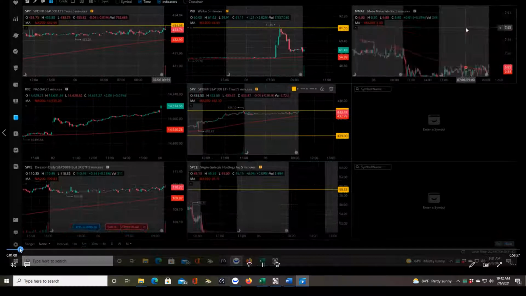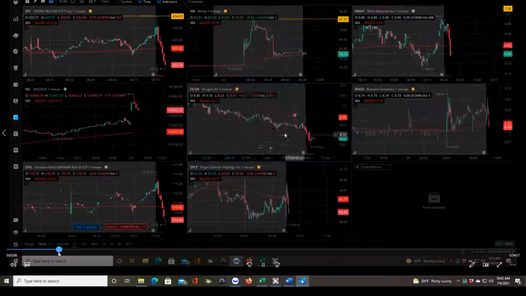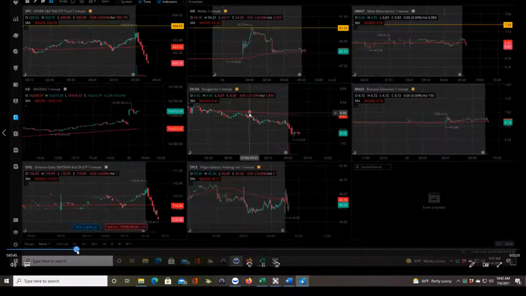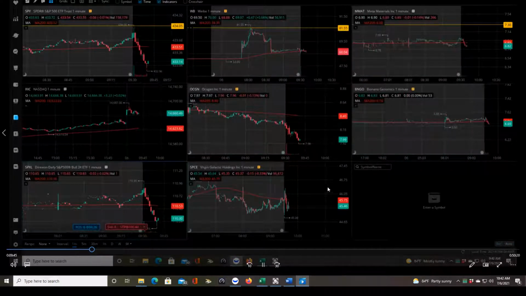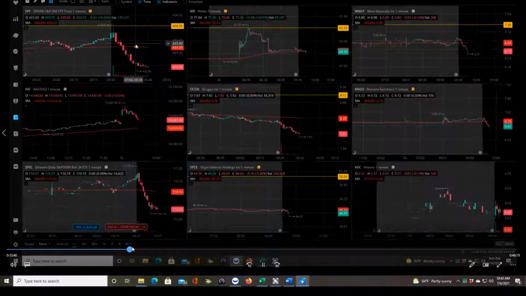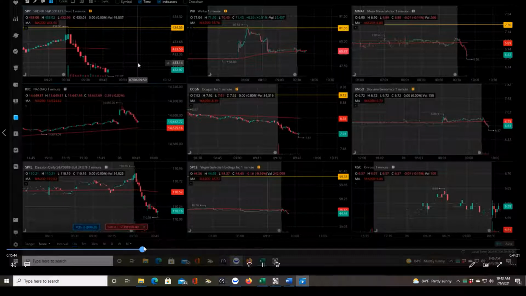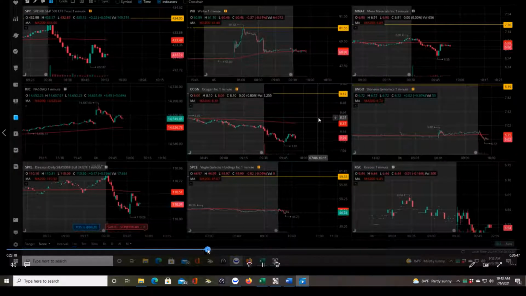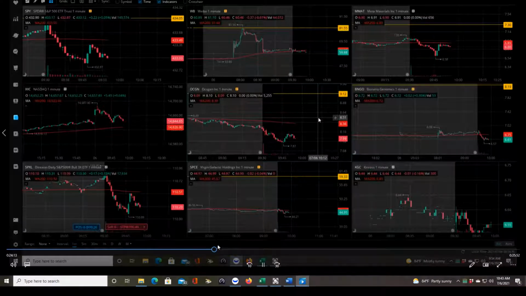I'll just scroll through it really quickly here. And you can see all the selling off at the open with the S&P 500. And most of the stocks were doing the same thing. And then here it is at 9:45. Pretty much everything selling off, almost all of these stocks. This KGC was on the screener, but this is a no-volume thing, so I didn't really pay attention to that. And here you're going to see where SPCE curled around.